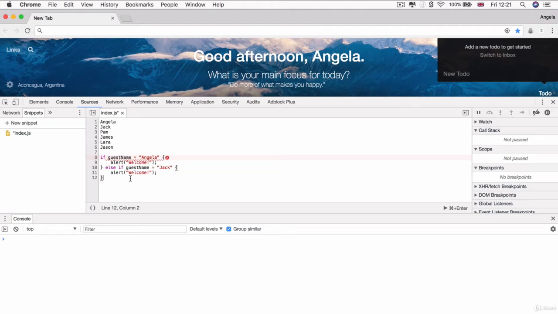So the problem here is that we've seen that you can store data in variables, but we've only been able to store a single piece of data. So for example, var a equals Angela, and we've seen that you can store different data types. But how can we store a collection of related items into the same container or the same variable? Well, this is a case for creating an array.